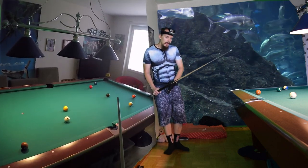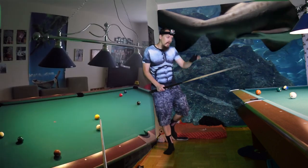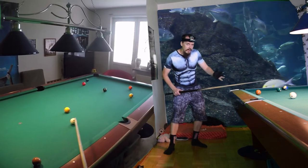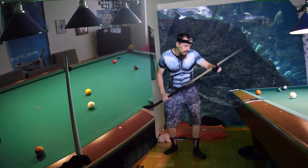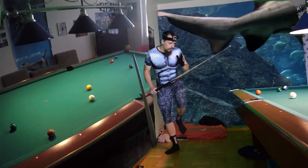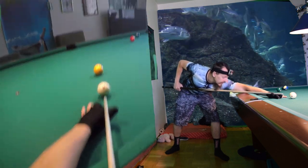What I do instead: first you stand with your right leg, you can stand and look at the shot — what kind of shot do I have? Then step forward a bit — you don't want to step to the side and shift your aim, you want the aim to stay the same. Step forward, then decide with your right foot: BAM, you have aimed the shot. Then put your front leg forwards to fine-tune, bridge hand down, slide forwards to further fine-tune. You fine-tune the aim many times, many stages.